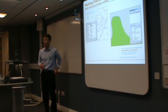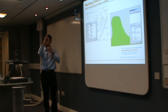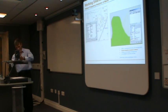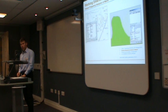What will happen is we'll have an algorithm behind the scenes which splits the mains up. As they cross soil boundaries, it will calculate a risk factor for each section of pipe, so different sections will have a different risk associated with them. Nevertheless, it's quite interesting to look at when they are overlaid, but that's not how we actually do it. We're still using the data that's in GIS, and we're using GIS functionality for software.